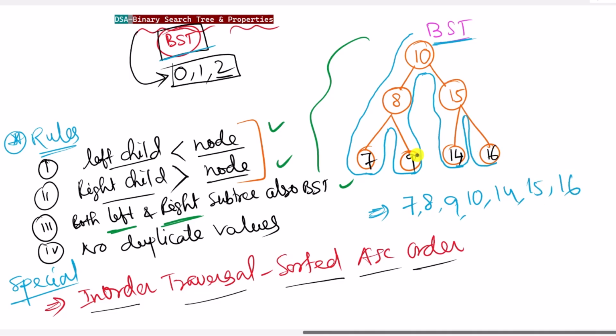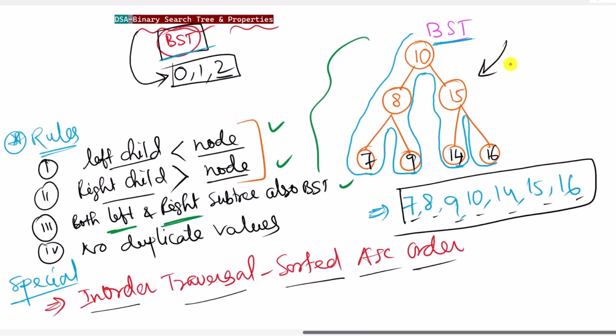This is the shortcut trick to find the traversal of any tree. In an earlier video I talked about how we can easily find the traversal of any tree. So here we have the in order traversal of this tree, and you can see all the values are sorted in ascending order. So we can say that this is a binary search tree. There can be a question to check whether a binary tree is a binary search tree or not. In that case we can perform this in order traversal. If the values are sorted in ascending order, then we can say that this is a binary search tree.